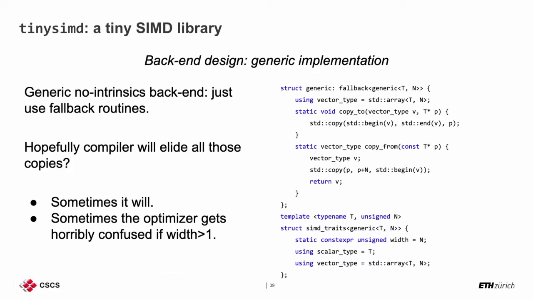But there's a lot of copies going on. If you actually use this in a function, if n is 1, the auto-vectorization from the compiler may do a good job. If n is greater than 1, it gets a bit confused. It's just a mess. But then our generic implementation is really there so that we can have an interface that will work everywhere, not necessarily be fast.